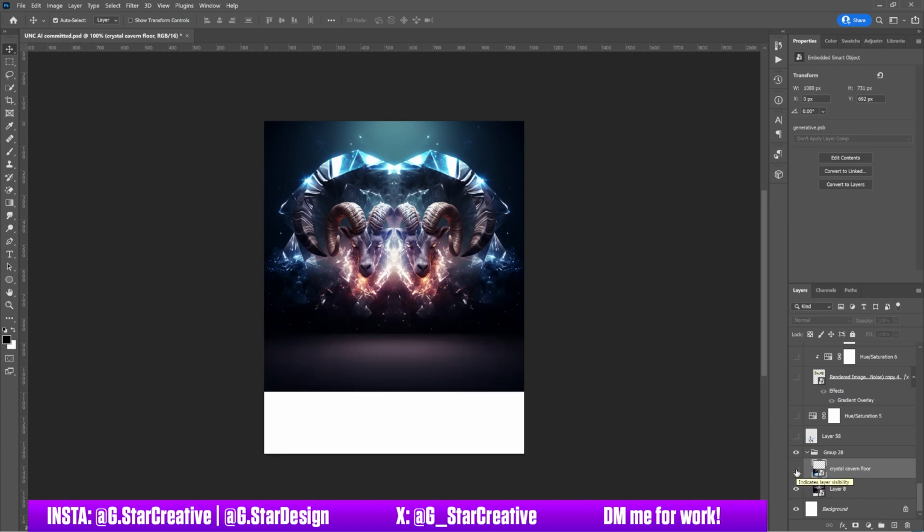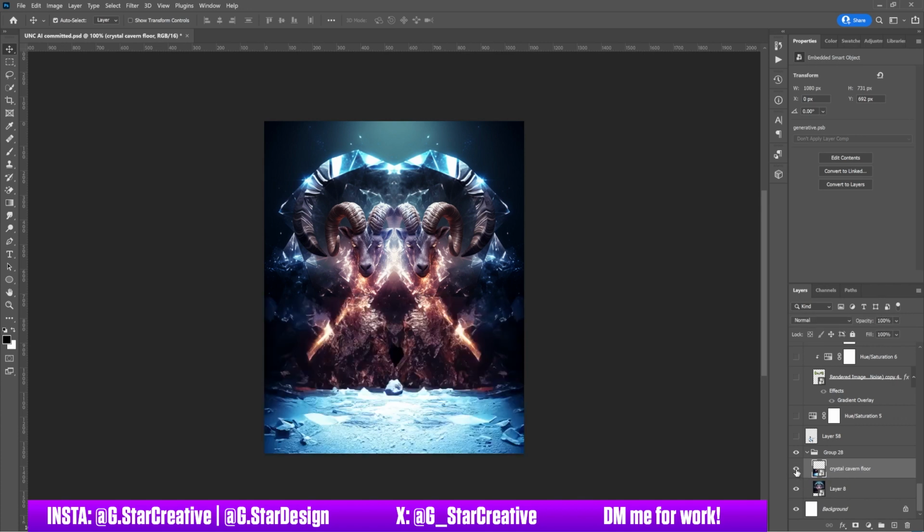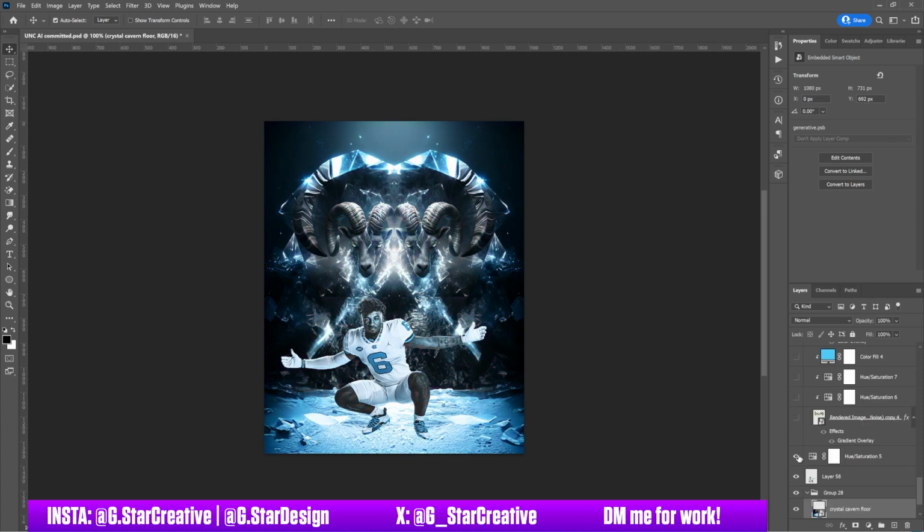That is all that I had, and I used Photoshop, typed in crystal cavern floor, as you can see right here, and this is what popped out. Again, I did a lot of trial and error with this as well, but these are the two options I went with, and that is basically the bare bones of the graphic that I ended up making. So that was the beginning.